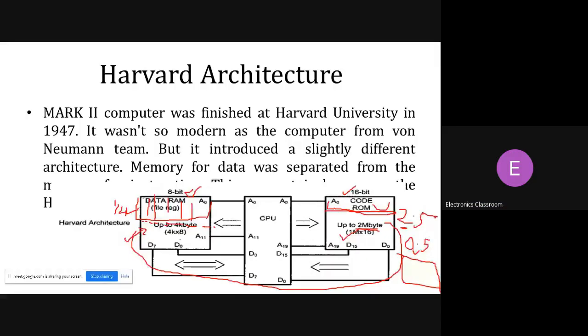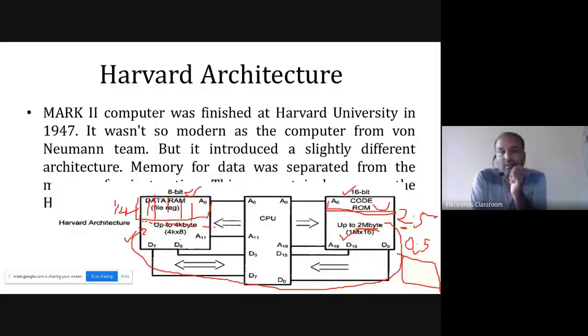So though my data memory is free, I cannot use this memory to store instructions, and vice versa. For example, my code is just 2 or 3 lines, which means just 2 or 3 bytes of code, and my memory has a capacity of 2 megabytes. But those 2 or 3 lines of code are, for example, reading continuous ambient temperature. Then to store continuous ambient temperature, I will require more memory. So if this memory size overflows, then the microprocessor or microcontroller cannot store data in the free memory space of code memory. So for data purposes, I need to add external data memory.